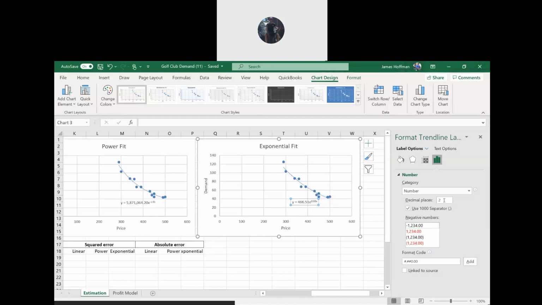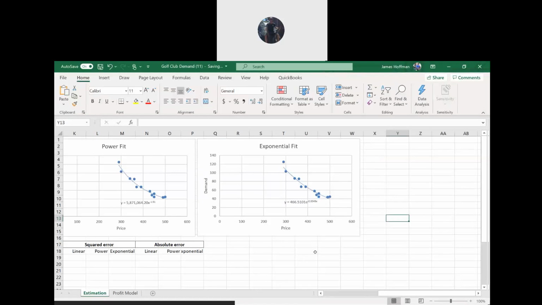So let's change the decimals to 4. There we go. All right, so now we got negative 0.0049, which will work.